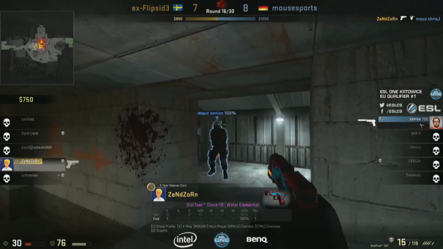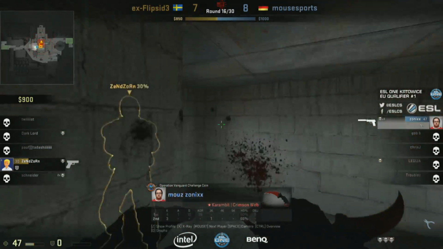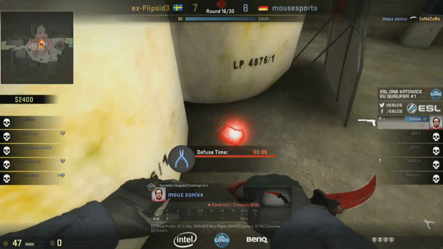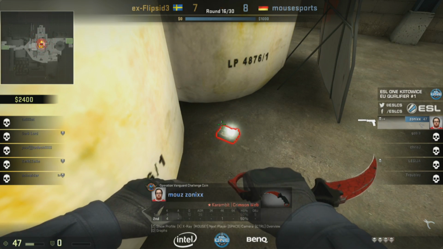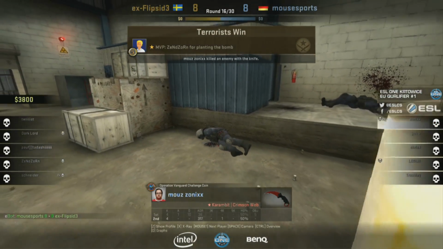Now suddenly a 1v1, clock ticking against the CT side. Zonix wants this 4th frag, and he's going to hunt for it. Tooth and nail, 1 stab is all it takes. Does he have the time for the defuse? I don't know if he does. He has a kit. 3 seconds remain. The bomb is ticking away, and Zonix, he's tried so hard. He got so far, but in the end, it doesn't even matter.